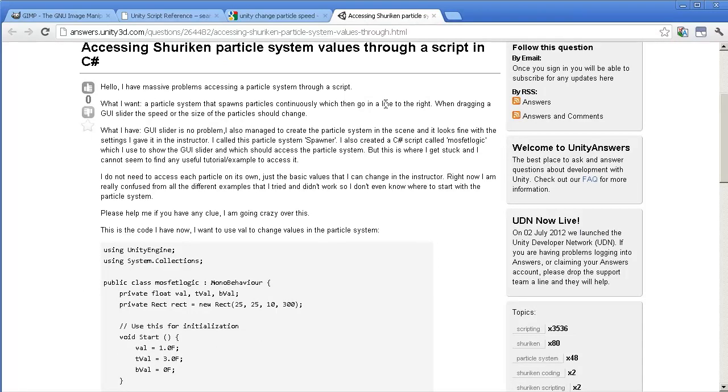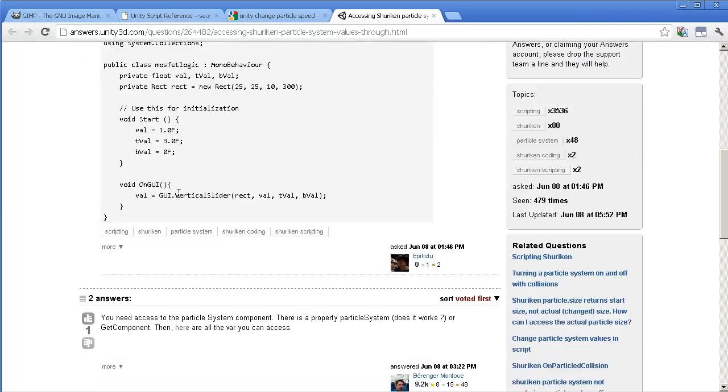Continue to go in line to the right when checking. Okay. Create particle system in the scene looks fine. Setting spawner. Most I don't understand why he named it that. Access each particle on it. Basic values. See, the thing is, you do need to access each particle on its own.